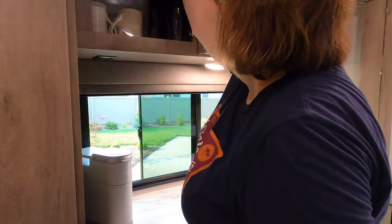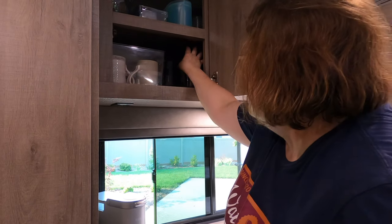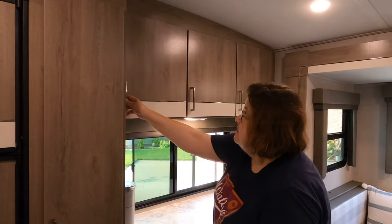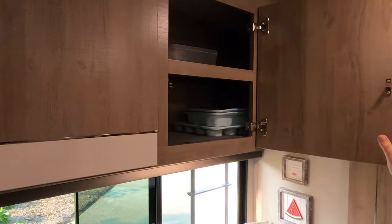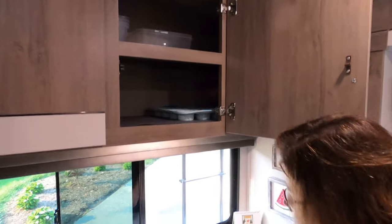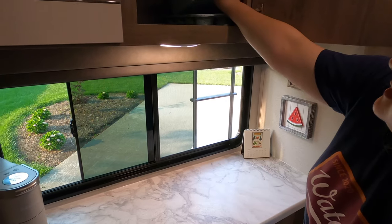So those are up there. We've got some coffee mugs in this nice container here so they won't fall around or break. I have a little blender right here. When we're camping, we'll probably have that sitting out, but when we're traveling, it fits up there nicely. And then we've got some more Tupperware, and we actually have some open available space, which is kind of nice. And then these guys are just baking dip pans that are silicone and nice and perfect for camping.